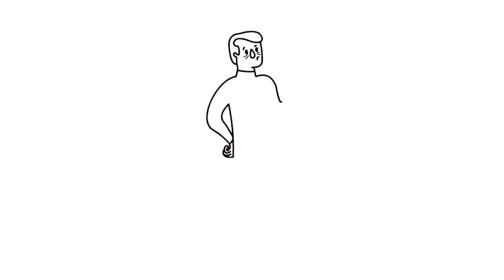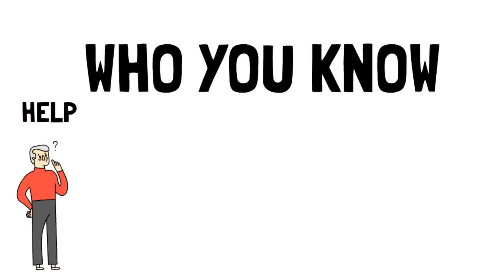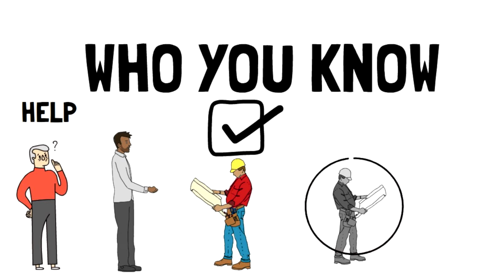The most important thing about living or building in Ecuador is the people you know. Basically, people are going to give you information. They're going to tell you if the maestro is honest and does good work, or if he does bad work and is dishonest. And the more people you know, the more three-dimensional picture you'll get in picking a good maestro.